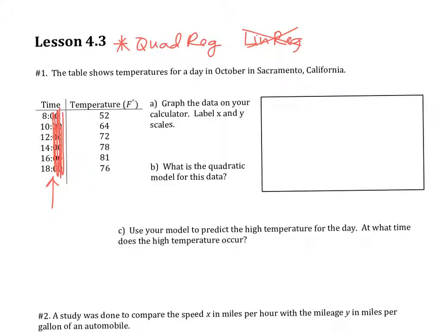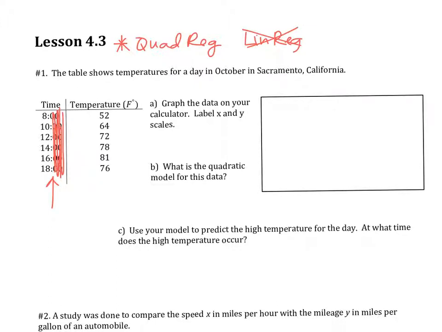Okay, so go on your calculator. The first thing I want you to do is click Y equals. If you have an equation in there right now, clear it. Make sure your plot is highlighted, right? Plot 1 should be highlighted right now, or you're not going to get any points. Okay? Now go stat, edit, and you're going to put your points in.